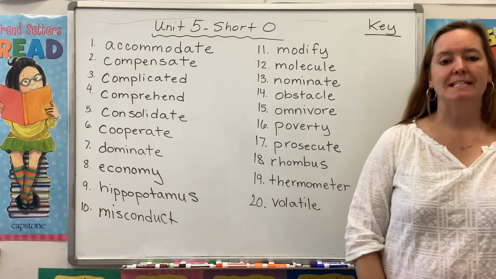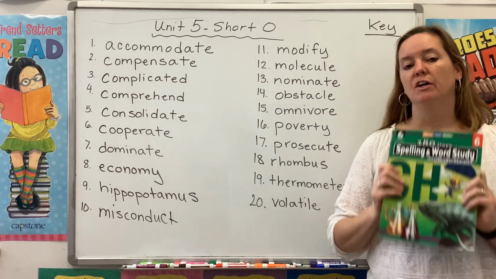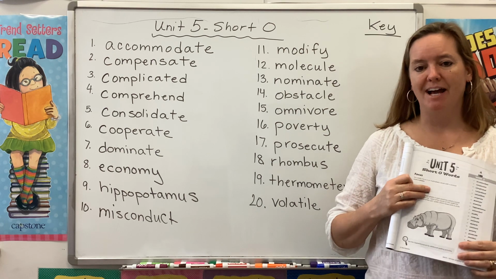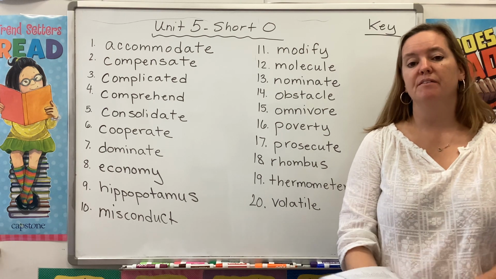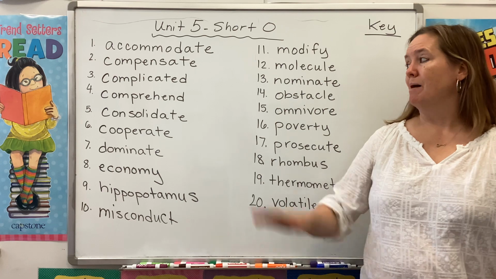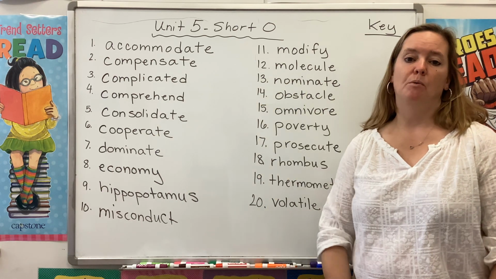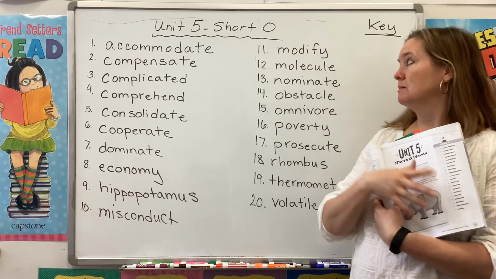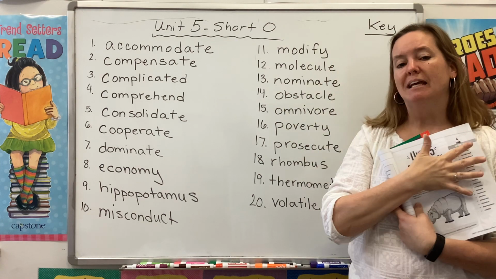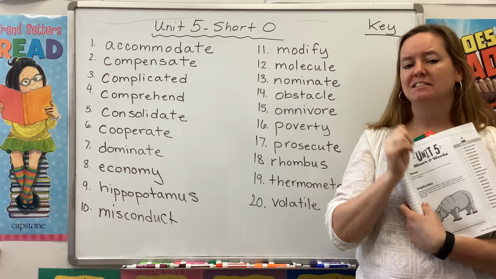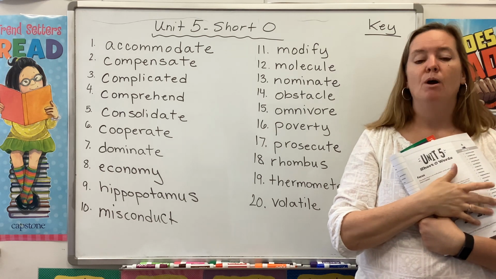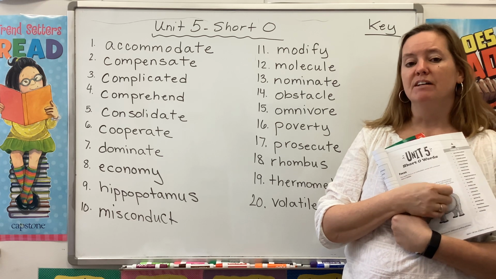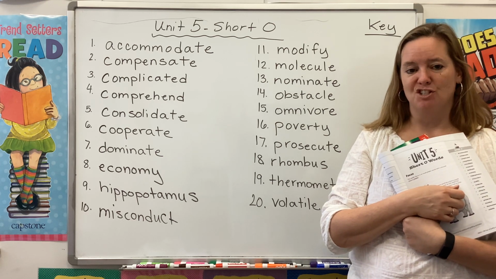Please take a second to gather your materials. You'll need your green book open to page 35. You'll also need some colorful writing utensils. Remember, whatever I mark up on the board, you should be marking on your page. Please find some space for a key. If you can't fit it on here, a sticky note or another sheet of paper will be fine. If at any point I'm moving too fast, feel free to pause the video and catch up.